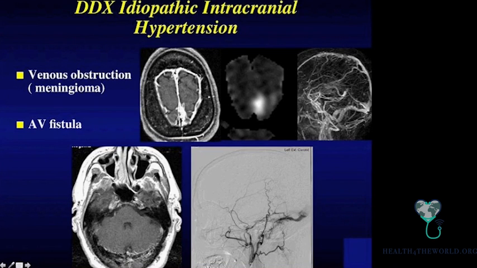And this is a meningioma. We knew that she had other meningiomas, but this is a great case of a small meningioma up at the parasagittal location, causing compression of the sagittal sinus, resulting in intracranial hypertension on a venous basis. And you can notice that she doesn't have the typical features in the transverse sinus of intracranial hypertension, like I just showed you with idiopathic hypertension.